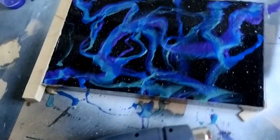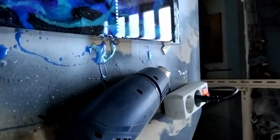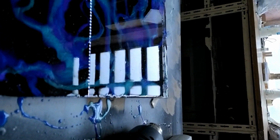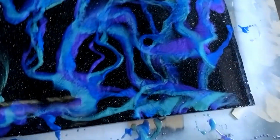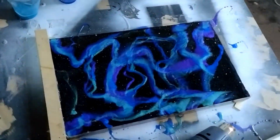But yeah, this piece turned out pretty nice, you know. The only thing I might need to do is pop some bubbles here and there. You can still see some bubbles, but that's really just surface bubbles. To be honest, I don't even think it's going to be very necessary for this. I mean, look at this. This is looking great, guys. I hope all of you are having a good result.